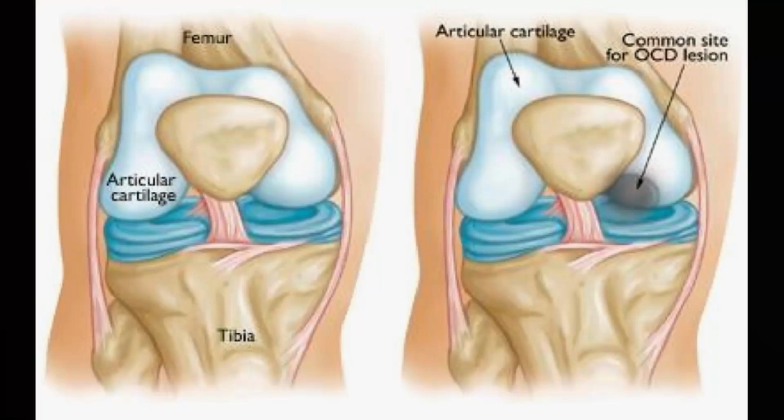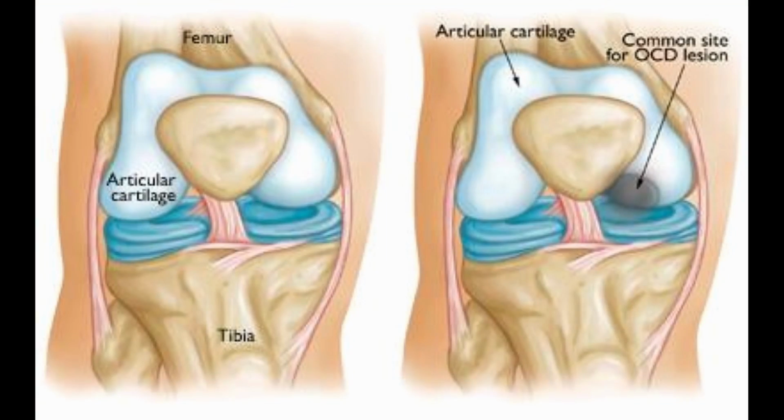They may have an effusion of that joint and focal tenderness over the area that is affected. Where does this occur then? So we can see this in multiple areas around the body, but the most likely area you'll see it is in the knee. And inside the knee, the most common area is the lateral aspect of the medial femoral condyle. That's about 65% of all knee OCD lesions.